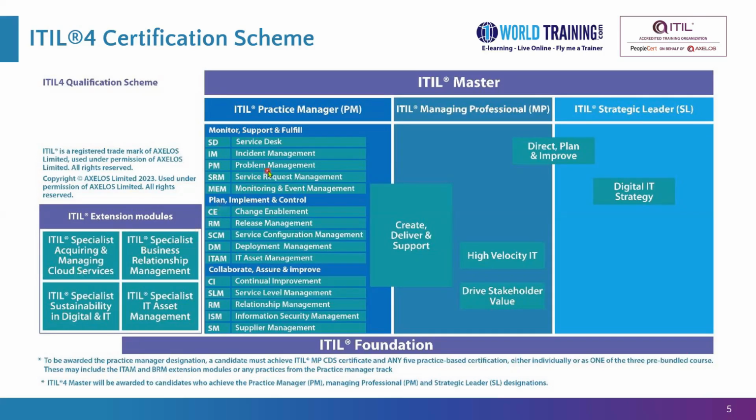Now, another thing about the practice manager certificate: as I said, you can pick up any 5 from the 17 that I just mentioned. Or you could do even one bundled certification such as the monitor, support, and fulfill bundle, which is made up of the 5 practices shown at the top there. Or you can do the plan, implement, and control certification bundle made up of those 5 certificates shown below it. Or you could pick up the collaborate, assure, and improve bundle certificate made up of the 5 certificates shown underneath it. And if you achieve all of these, you will become ITIL Master without any further exams.